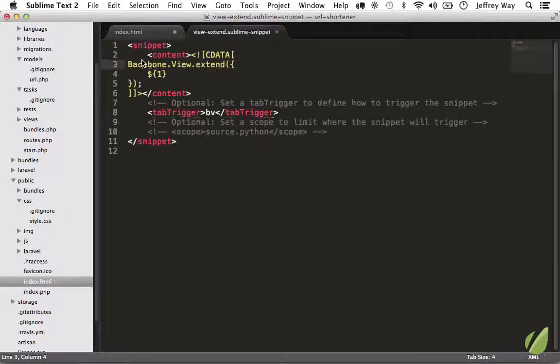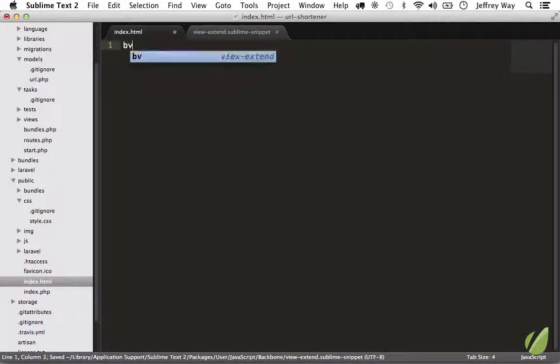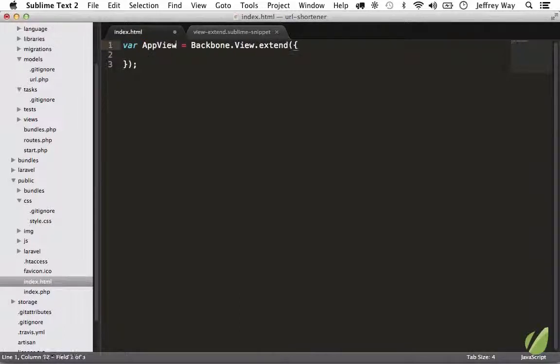Another way we could tackle this would be to say var, and we'll set that to task. But of course, that will rarely be the right name. So we'll say 1, like that. And then we'll set that to the second stop point. And now I can change this entirely to Backbone view. This will be the app view, hit tab again, and now I don't have to manually type that, which takes a long time.